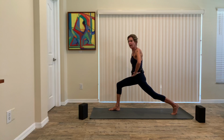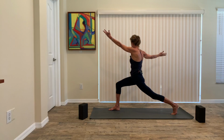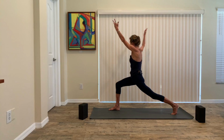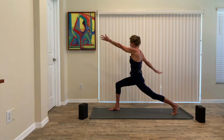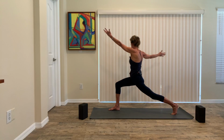Pull your left hip back. Right hip still pulls forward with your heel high on the ball of your back foot. Arms reach brightly overhead. Take a breath in. Lower body stays where it is as you exhale, twist to your left. Inhale, back to center. Exhale, twist to your left. Inhale to center. Exhale to your left.